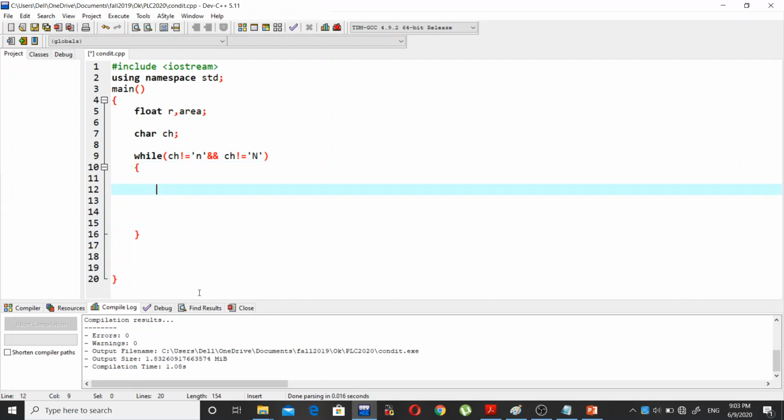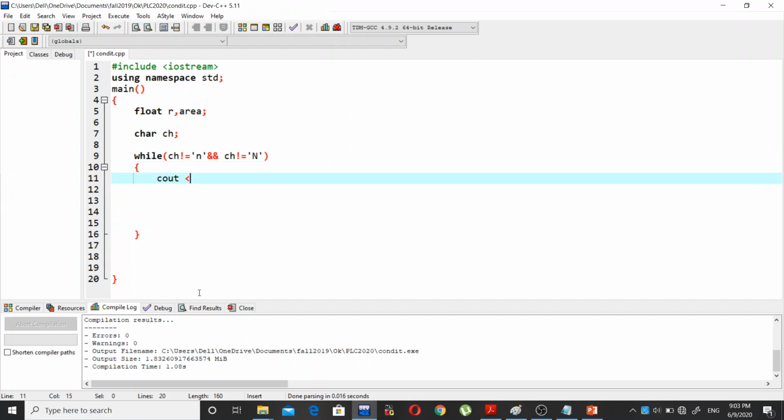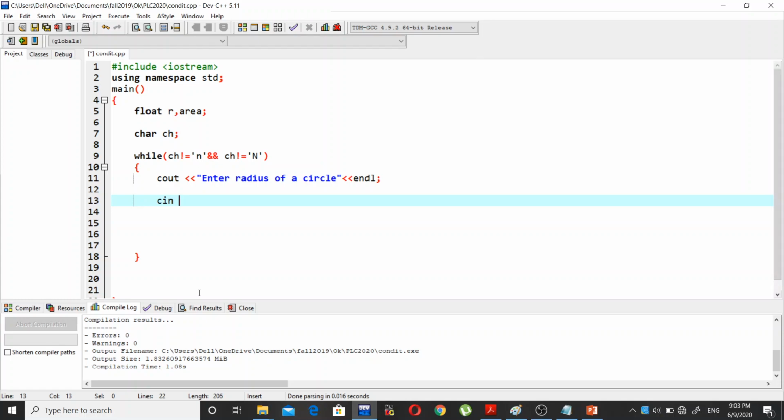Okay, let's write a simple message for the user: Enter radius of a circle. The user will enter the radius with the help of the cin object.